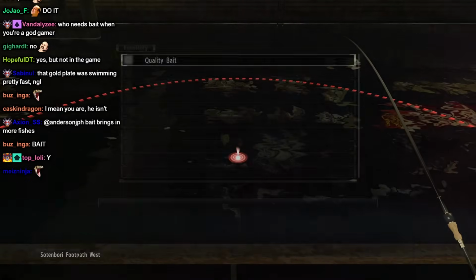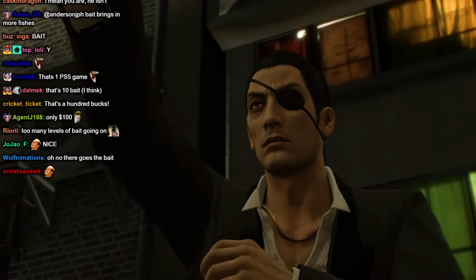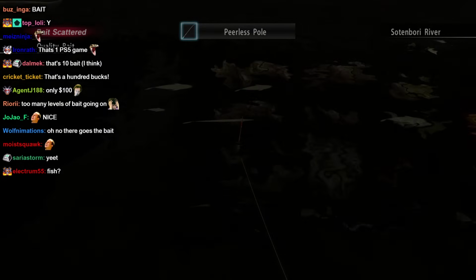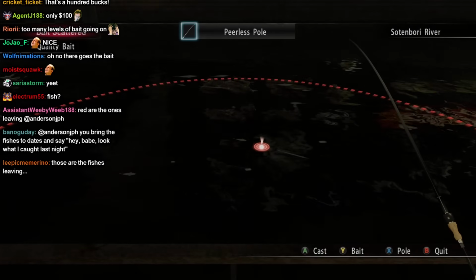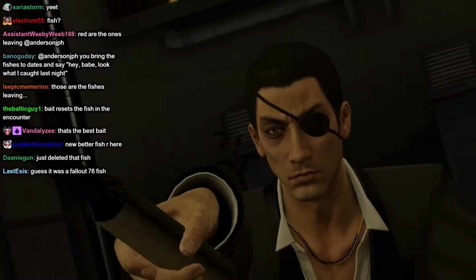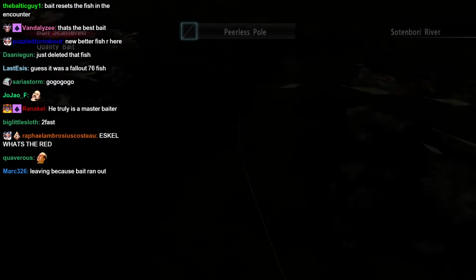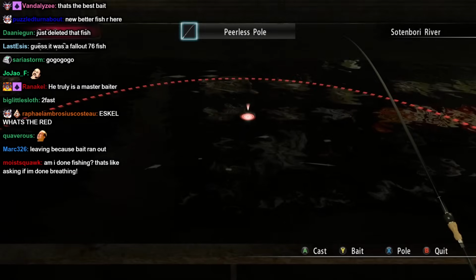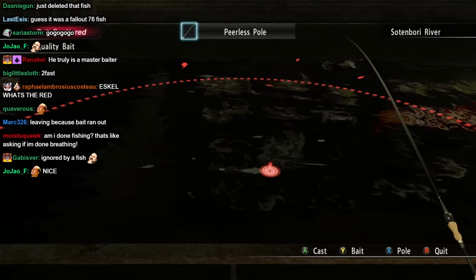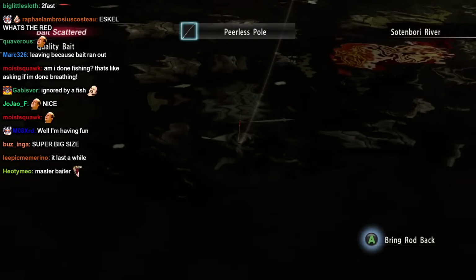Scatter bait. Yes. Yeah. Quality bait. Yeah. Alright, we did it. Whoa, what's the red? Why is it red? Alright, he vanished. They're gone. Alright, I want this really, really long. Oh, this one's so fast. Why is this one so fast? Let's use more bait. Yeah, I want to use more bait. We have a lot of it. Alright, this is a big one. Alright, let's go for the big fish. Alright, big fish. Delicious bait. Delicious bait.